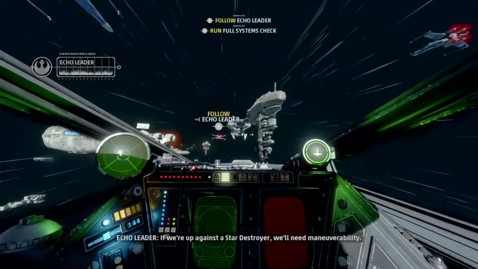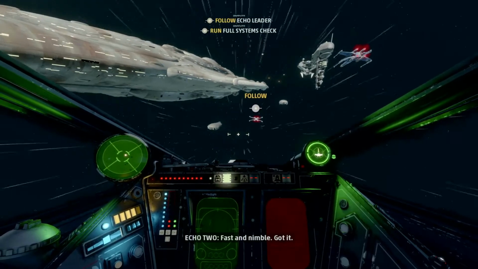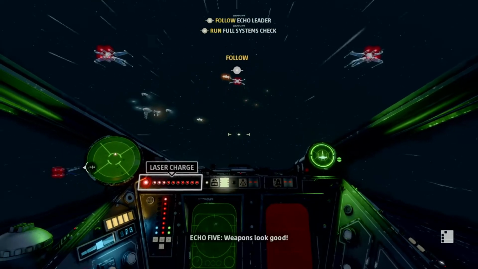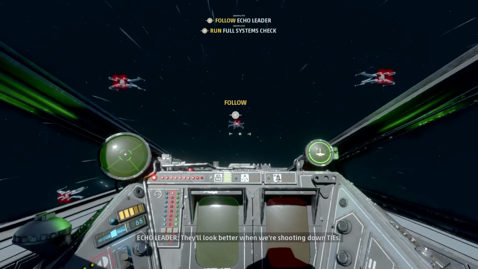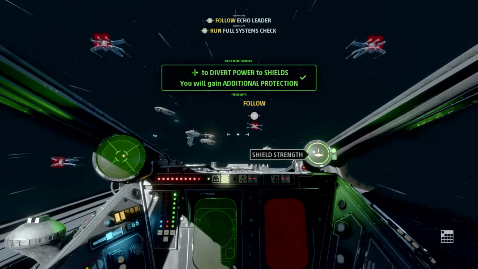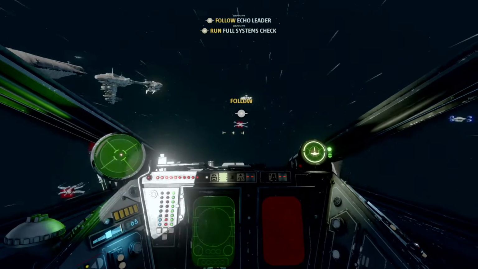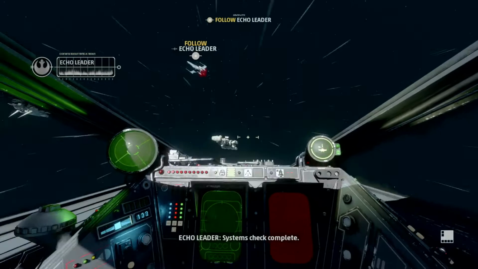Against a Star Destroyer, we'll need maneuverability. Fast and nimble. Got it. You can divert power to your engines with the left directional pad. Weapons look good. They'll look better when we're shooting down TIEs. Up diverts the power to your cannons. And right is to your shields. Double check shields. Right. We might need to hold out a while. Down is to rebalance. Systems check complete.